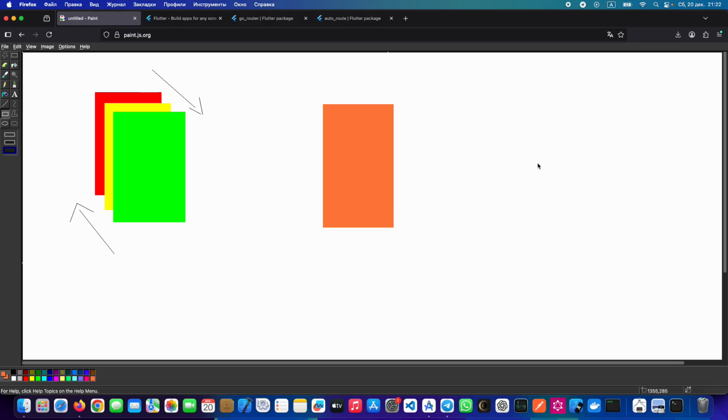Yeah, it's normal. But what if your product manager, or maybe some team leader, says to you that after authentication you have to somehow put several screens, or pages, whatever you call them, widgets, maybe several screens on top of each other.